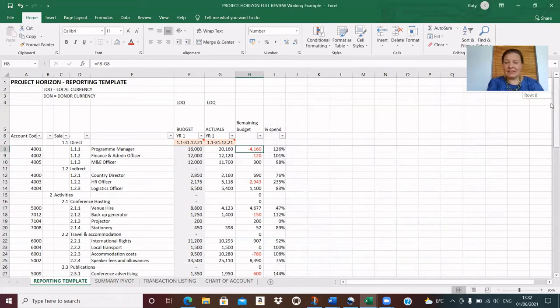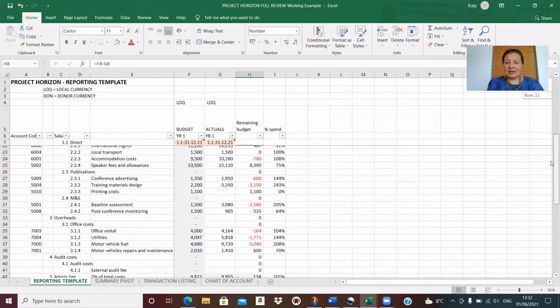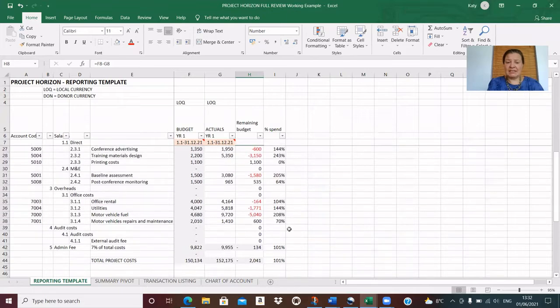So if I then scroll down, let's see how we've done. At the end of our project, it's looking that we have spent 101%, so just over budget, by a small amount of 2,000. So maybe our first impression is that actually we're not doing too badly.